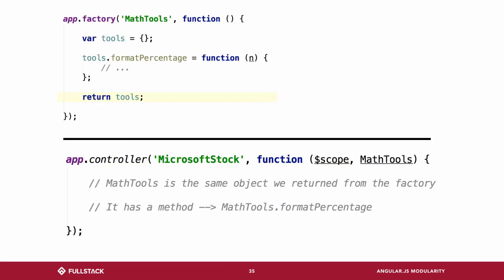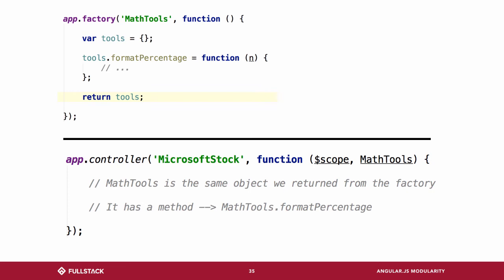So you have the idea of providing this factory, which we're doing on the top, and on the bottom, we're using this factory. Like I mentioned before, if this is a controller in our application, let's assume that the controller is being instantiated somewhere. We have a name for our controller, and we would end up creating that controller with the ng controller module. Here we're injecting the scope, and we're also injecting math tools. So math tools is a factory.